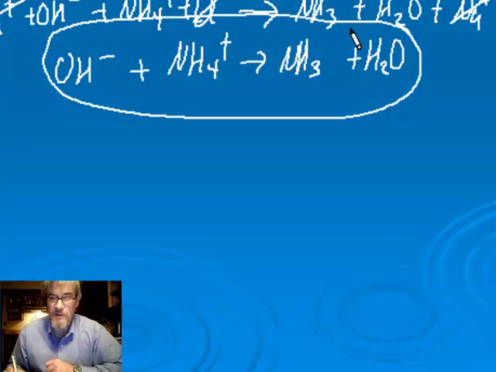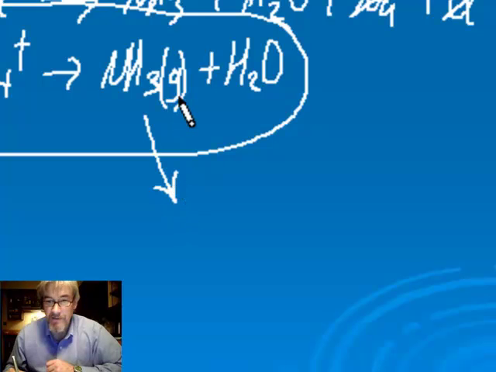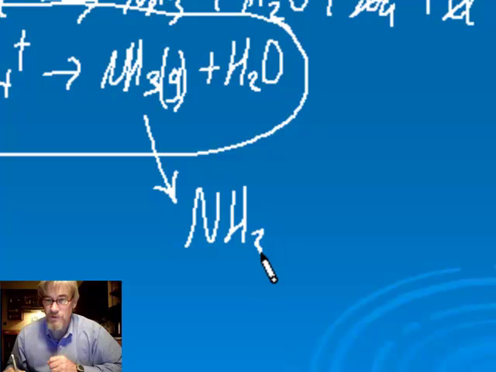We are thinking about ammonia as a gas, but in fact, lots of teachers and textbooks don't mention this. Ammonia really dissolves in water really well. It doesn't dissociate, it doesn't ionize, it's not a strong electrolyte, but the molecules do spread out in the water so that they don't form bubbles of gas. So it's perfectly appropriate to write NH3 aqueous as well. In fact, it's probably a little more correct.